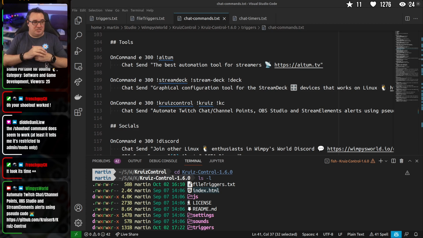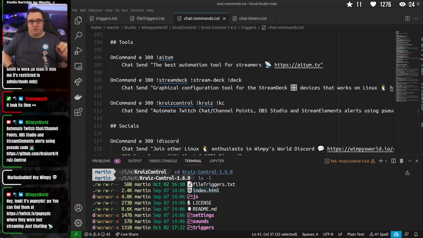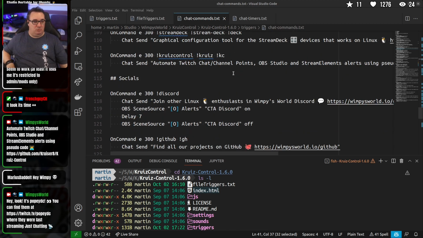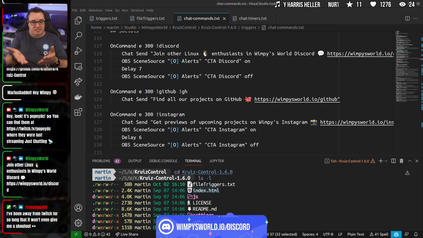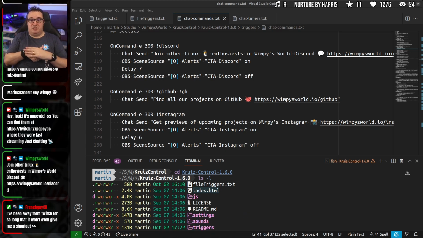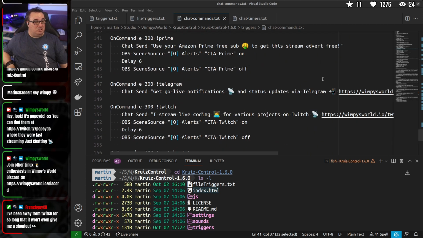And it's terrific. Even if you just use it yourself as a bunch of commands to trigger certain events and actions, you can do that, but it also can respond to Twitch events as well. So it can respond to new followers, bits, raids, and you can add whatever you want it to do when people join. I've got some of these here, like Discord, for example. If people say, what's your Discord server? I have this command, which everyone can do, and not only does it put the text in the chat, but it also plays out that little animation at the bottom of the screen as well. So it's an amazing tool. I absolutely loved tinkering with this, and as I said, there's so much more it can do, and I'm going to have some fun doing more things with it.